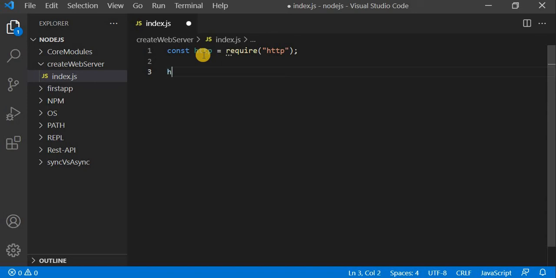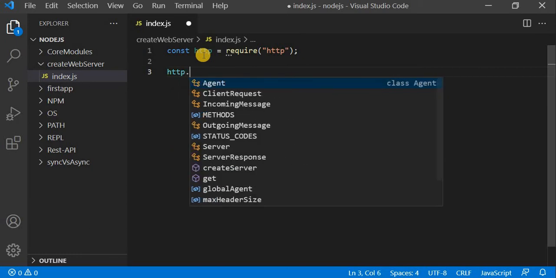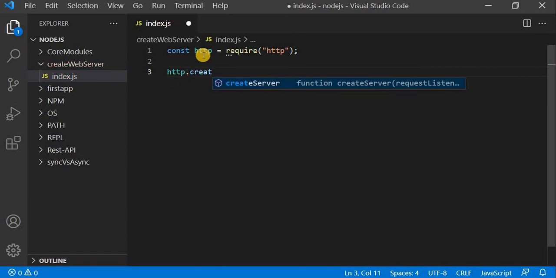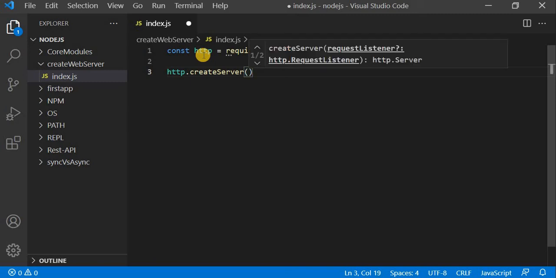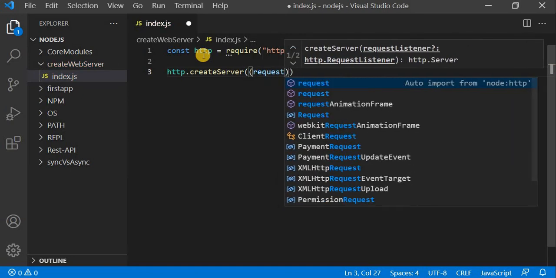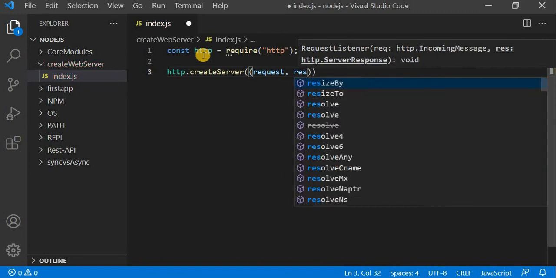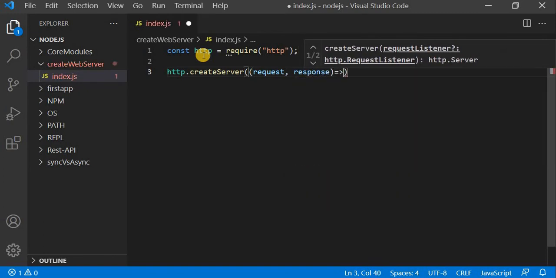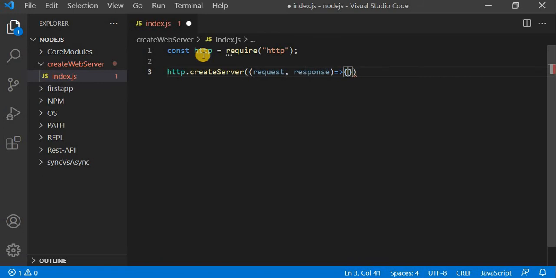So we will use http.createServer. Then in createServer we will pass a callback function here. In the callback function, the first parameter will be taken as request and the second parameter as response. So this is the callback function, and we'll write it as an arrow function.